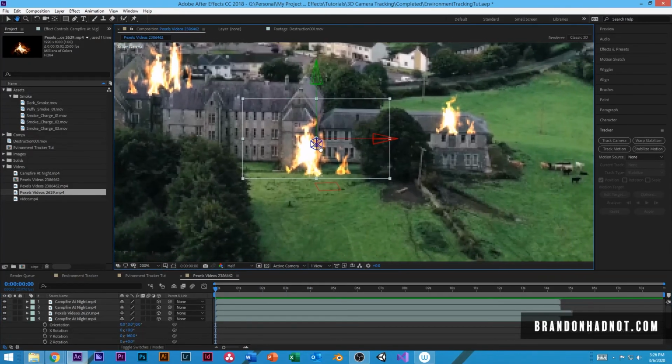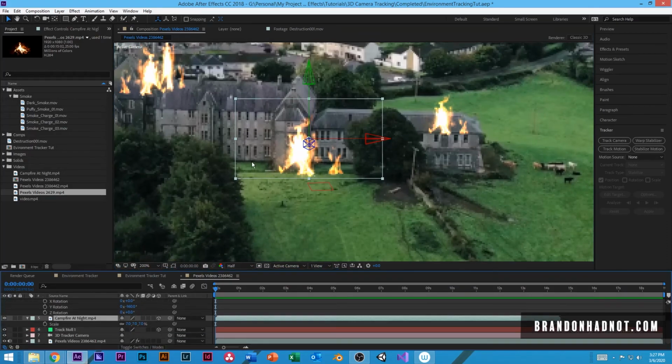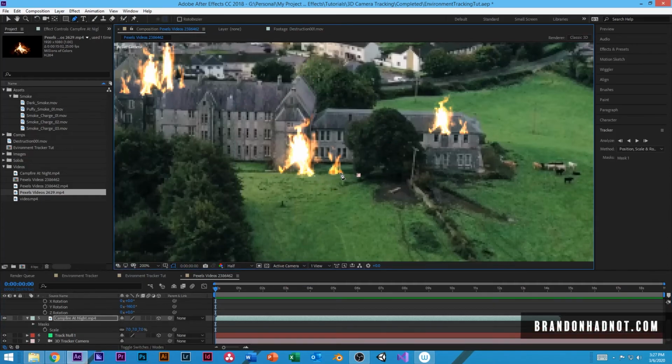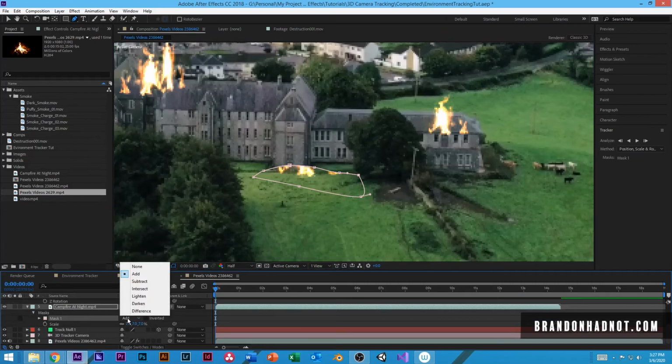One thing I do want to add is that when it comes to these individual fires that you have there, you can actually draw masks around them, and kind of hide away some of those extra little parts that you might not want to see. Just make sure that you hit the drop down on the mask and set it to the right controls. Right here it's set to add, so it masked off everything else outside of the actual mask. We want to select subtract so that it's taking away what we want, what we've traced around.